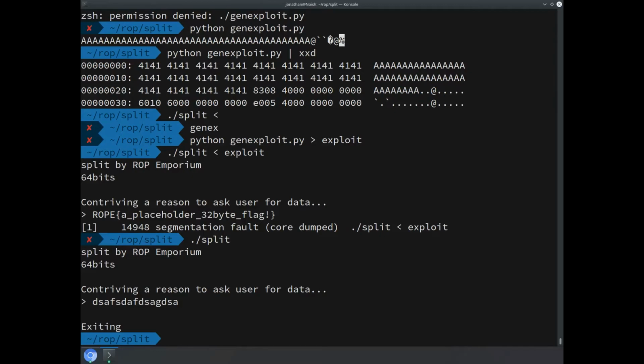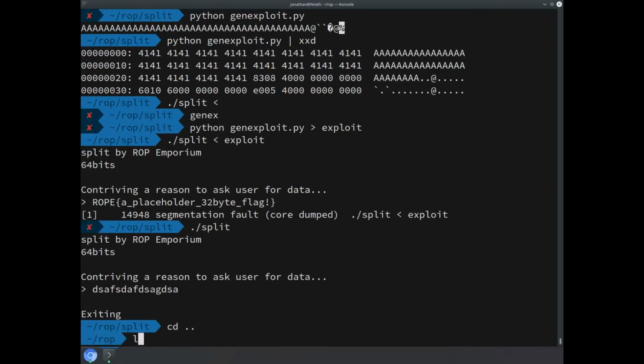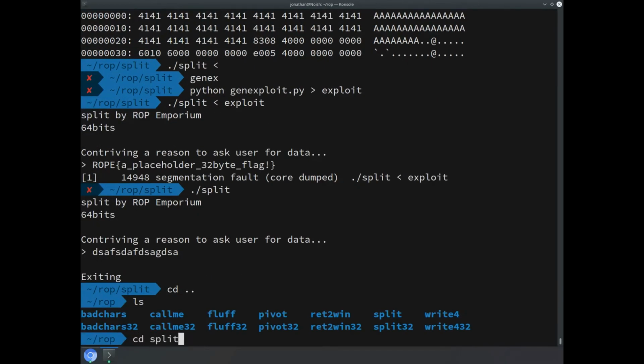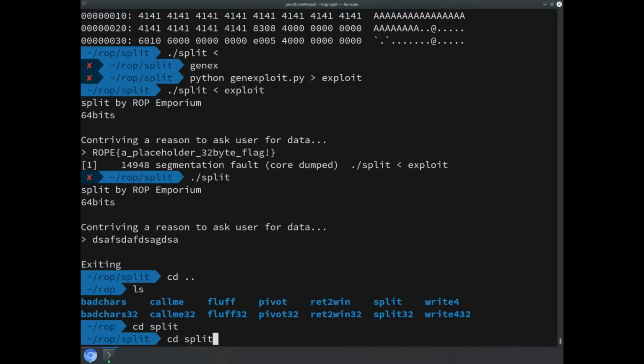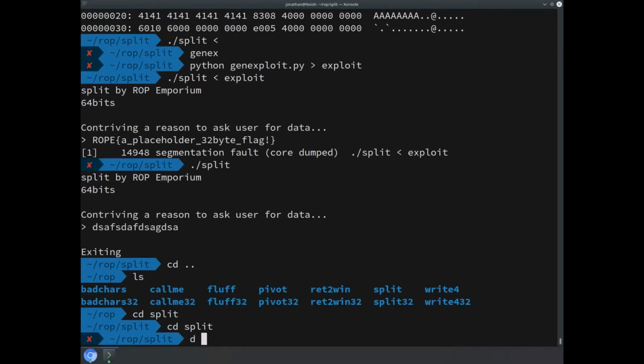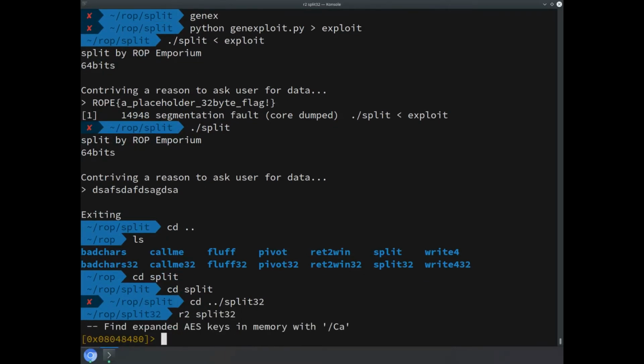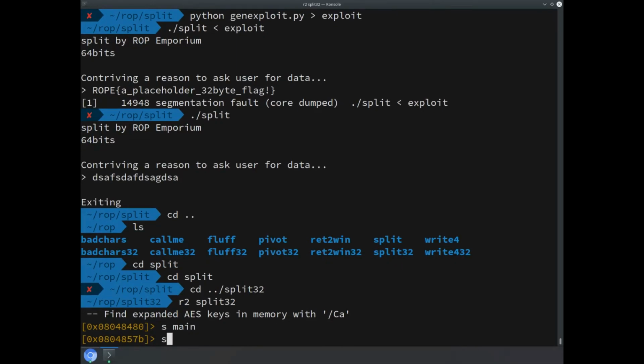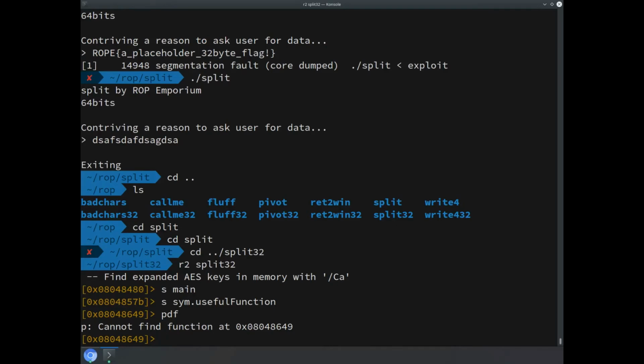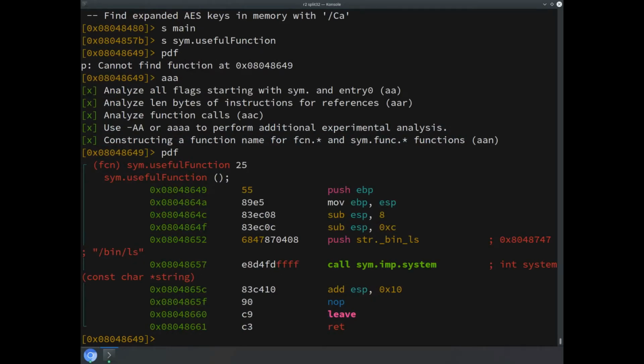So if you actually look at the 32-bit versions of these, the calling convention changed. Give me a second to actually get that right. So if I actually look at this one in Radare, and I seek to main, I'm assuming there's still a useful function. Analyze.